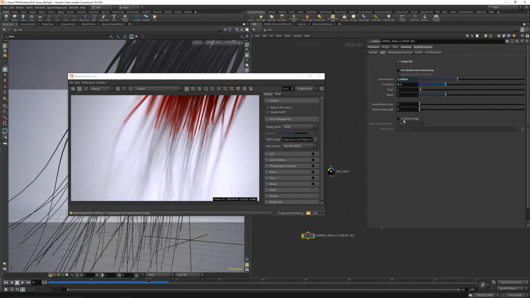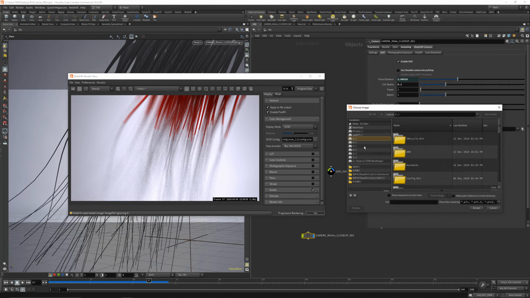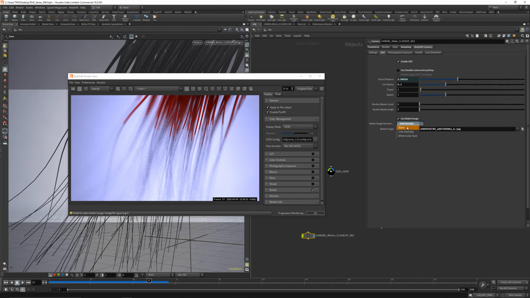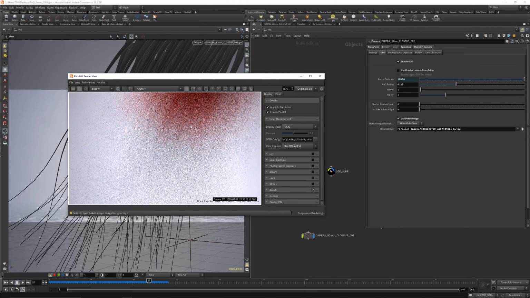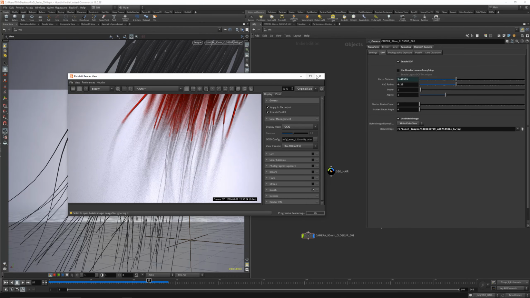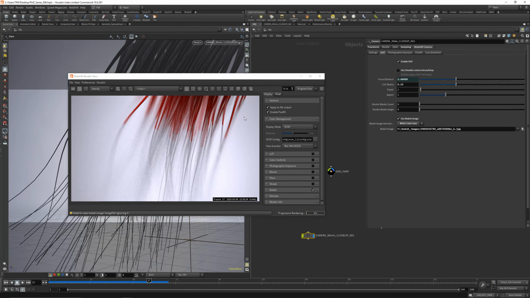For now, let's get here a quick bokeh image. Let's use the unit. Yeah, let's use the white color sum and pipe it a little bit more up to 5. I really like it.